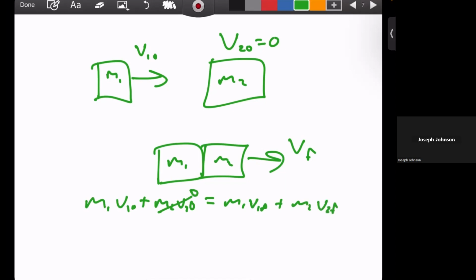If they're stuck together, the two velocities are the same, right? Yes. So that's just V final. So I don't need V1 and V2 final, I just have V final. And since it's V final in both terms, you can factor that out. So you get M1 V1 initial equals M1 plus M2 times V final.